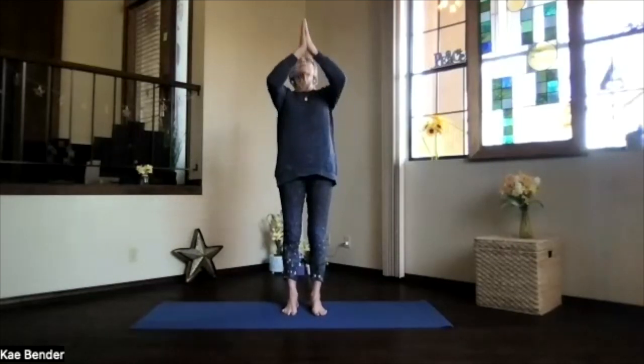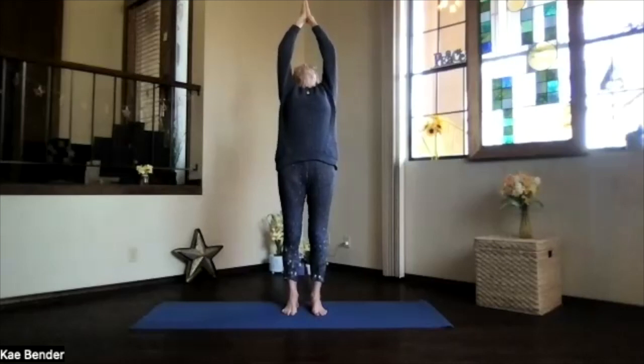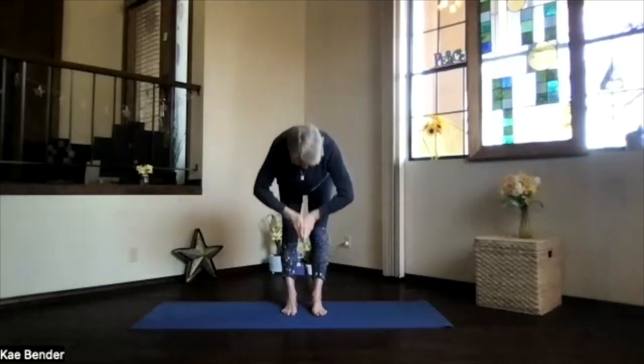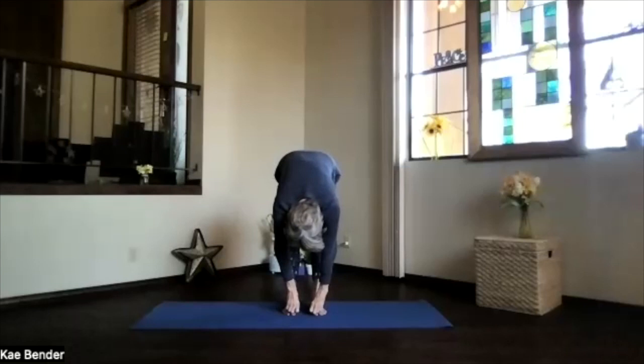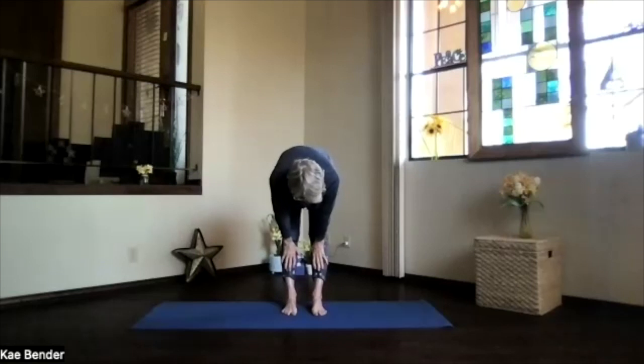Bring your hands to your heart, shoulders down, look at your fingers, and inhale and look. Lift your heart, pull the thumbs back, stretch your head, exhale, hands to your heart, pivot at your hips, dropping forward. Take a moment there, just breathing, lifting your sitting bones, straighten your knees as much as you can, and then slide your hands up under your knees and make your knees, elbows, and spine straight.